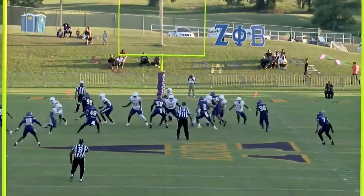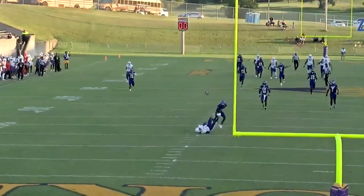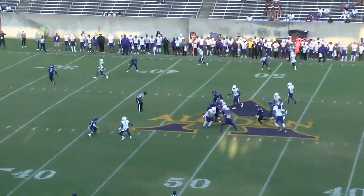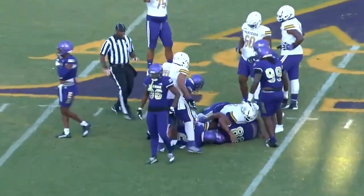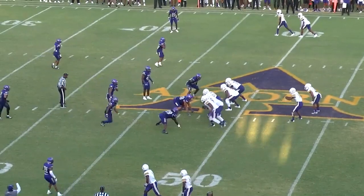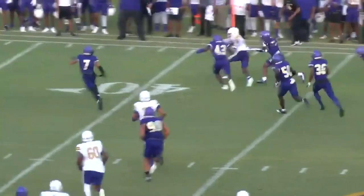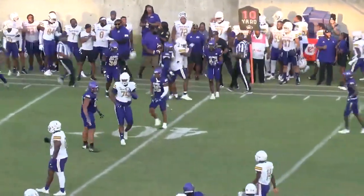They stretched the field that time — Cedric Tillman on third down and long, and got the pass interference call. In the first quarter, Conley runs the football — just trying to keep you honest. Here's a pass on the edge, a catch, and a missed tackle — two missed tackles, three — and finally brought down for a first down, a gain of 13.